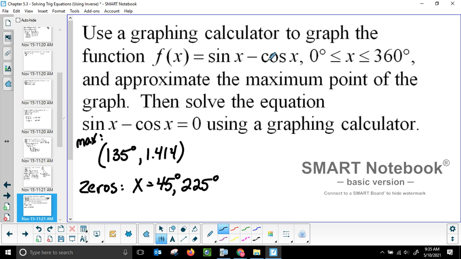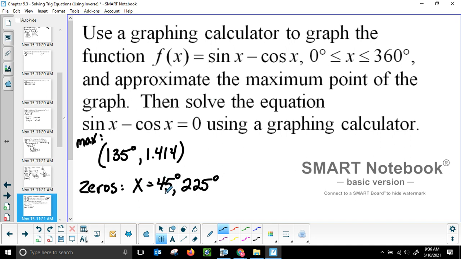Because whenever you're subtracting two things and they have to equal 0, what must be true about those two things? Yeah, they're equal to each other, right? They have to be the exact same thing if you subtract them from each other to get 0. 5 minus 5 is 0. 10 minus 10 is 0, right? But you can't do like 10 minus 7 and expect it to be 0. They have to be exactly the same.